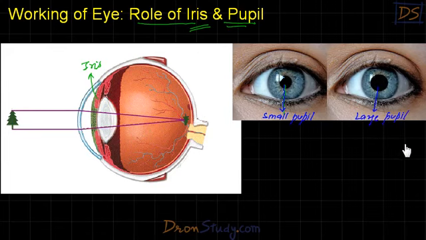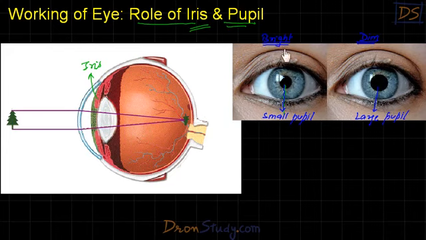Right? So students, sometimes our eyes is like this, and at other times our eyes is like this. When we are actually sitting at a very bright place, where there is a lot of light, our eyes is actually like this. And when we are actually sitting at a dim place, maybe in a dark room where there is very little light, maybe in a cinema hall, students, then our eyes are like this. You understand?